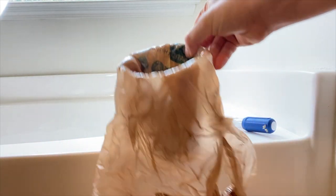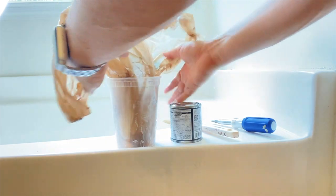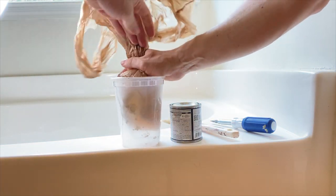While I'm waiting for the first coat to dry, I'm sealing what's left of my polyurethane. The key is to do so in a way that's reasonably airtight. Twisting the top of the bag is a good start, then snap the lid on the container for a quick and easy seal that's good enough for a few hours.